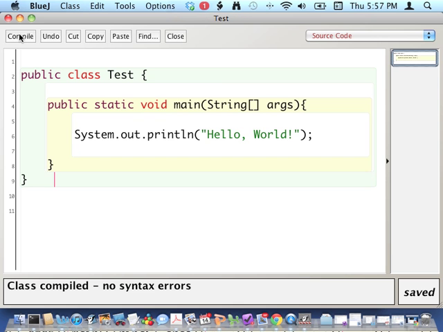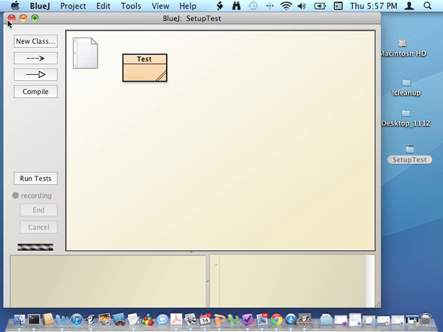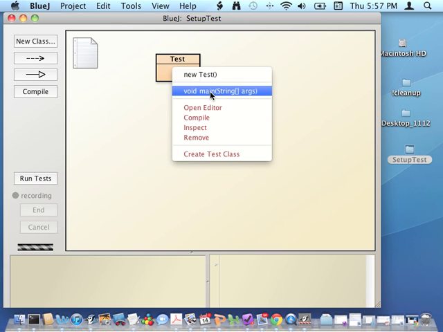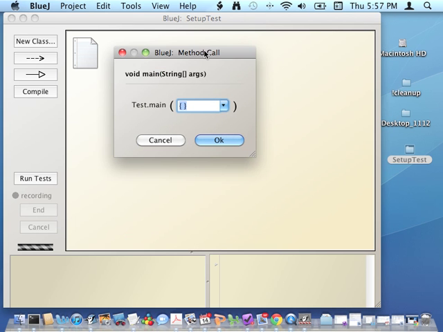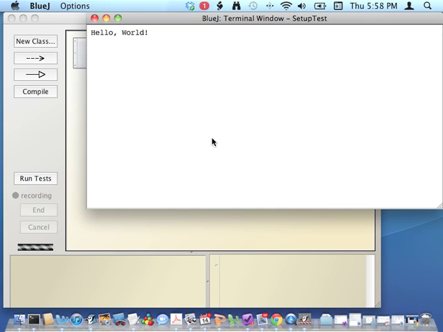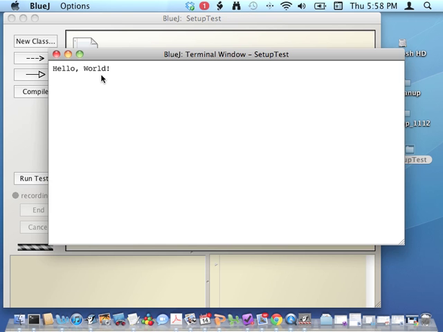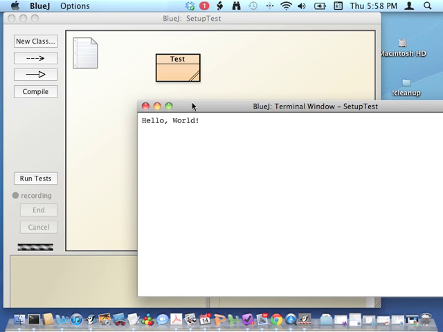So once you have it compiled, you can close the window here and back out in the programming area. In order to run this code, you right click, or on a Mac you hit Control plus click, and that should bring up this little menu, and you choose main. We want to run the main method on this program. So when I run it, it will bring up this little window, and I say OK, and it'll run it, and it'll bring up a little terminal window that prints out what we wanted, Hello World.